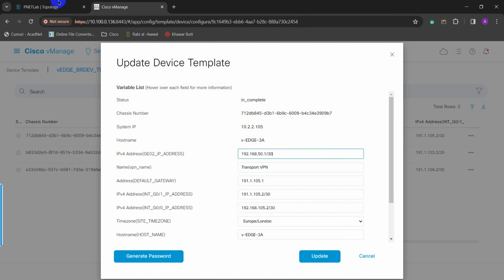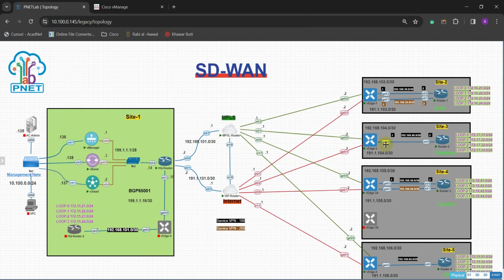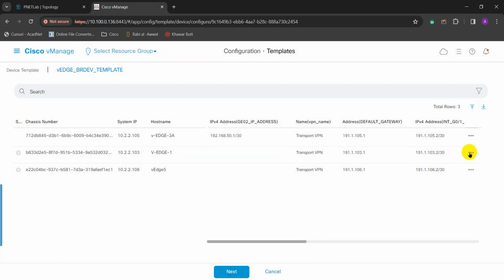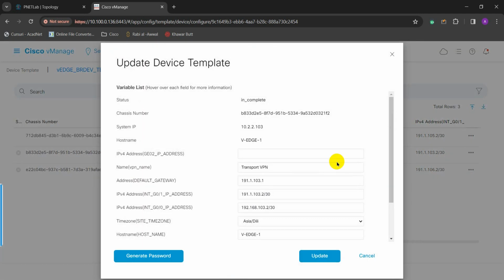Let's verify. 192.168.50 on 3A, 50.1/30. Right, yep, that's it. Update.